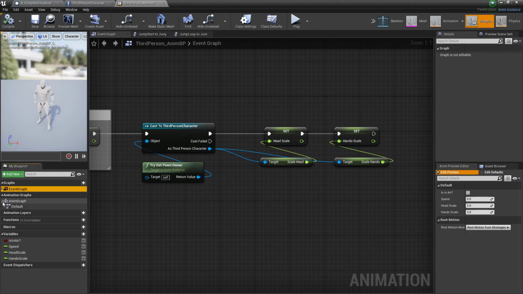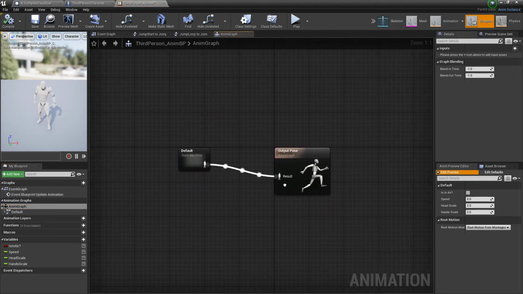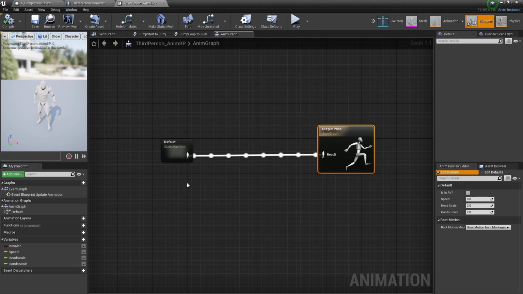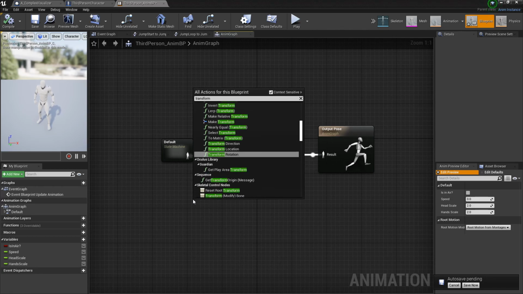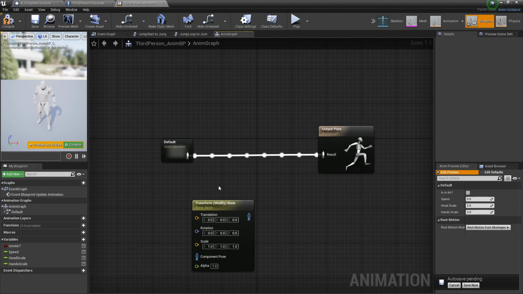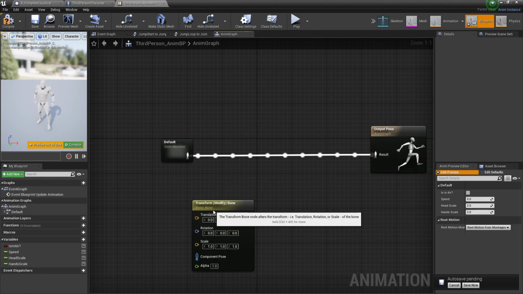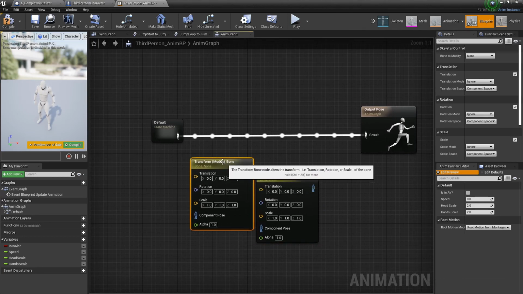Now if we open up our anim graph, we can right click and type transform bone, Control C and Control V, so that we have 2.